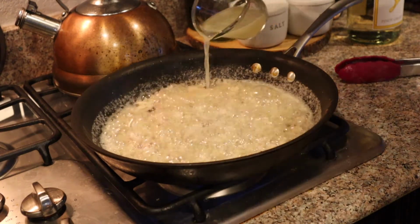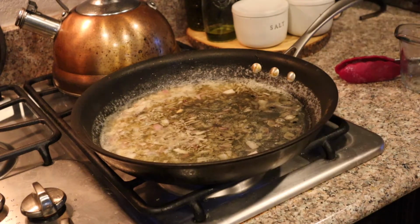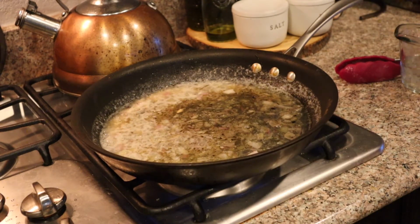Once the shallots are cooked through, I am adding half a cup of lemon juice and half a cup of white wine.